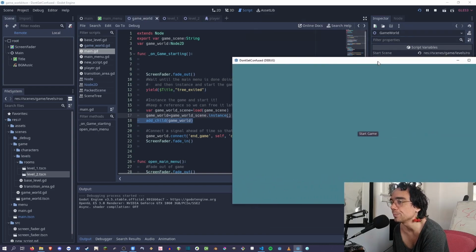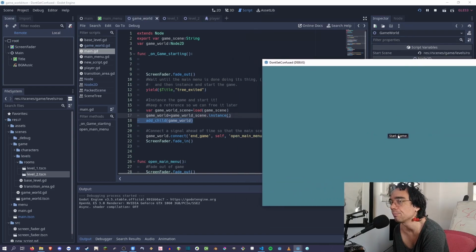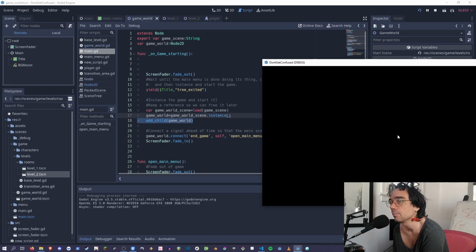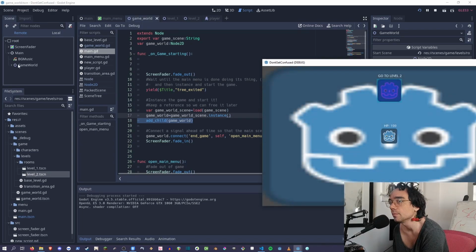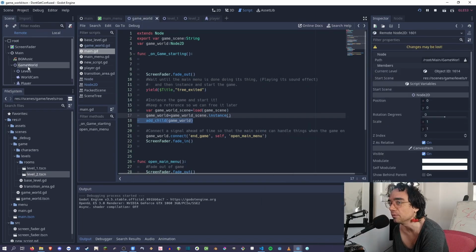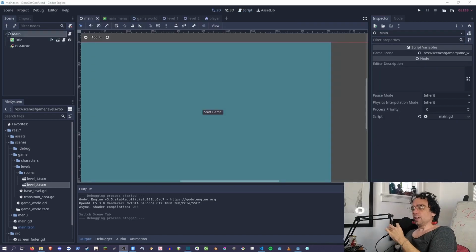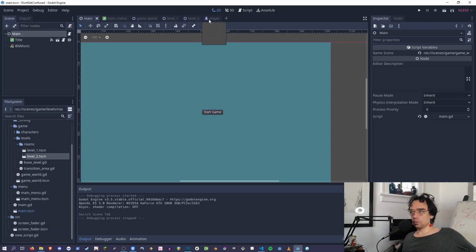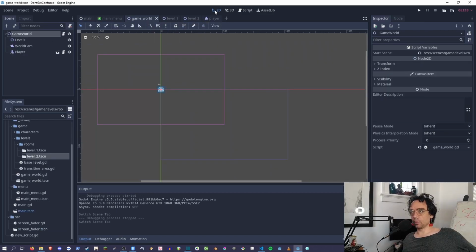So we can watch. When I hit start game, that's where it adds the child. We have instanced and added the child game world. Okay, so why is all that important? In this game, we have levels, we have worlds, right?